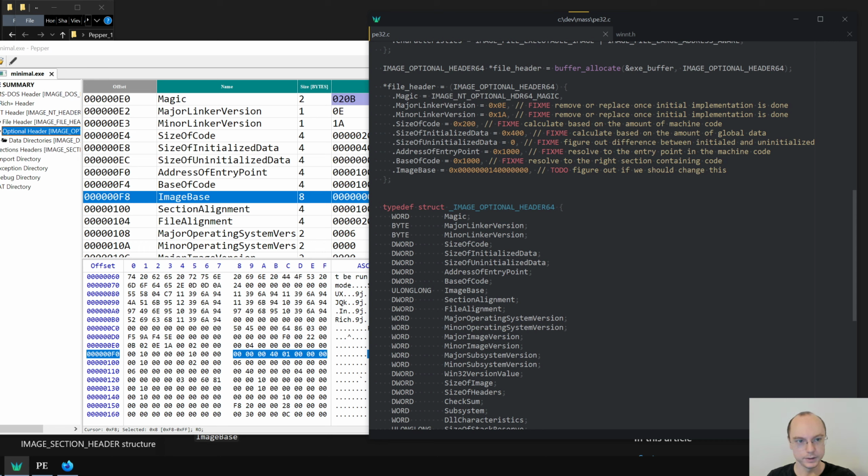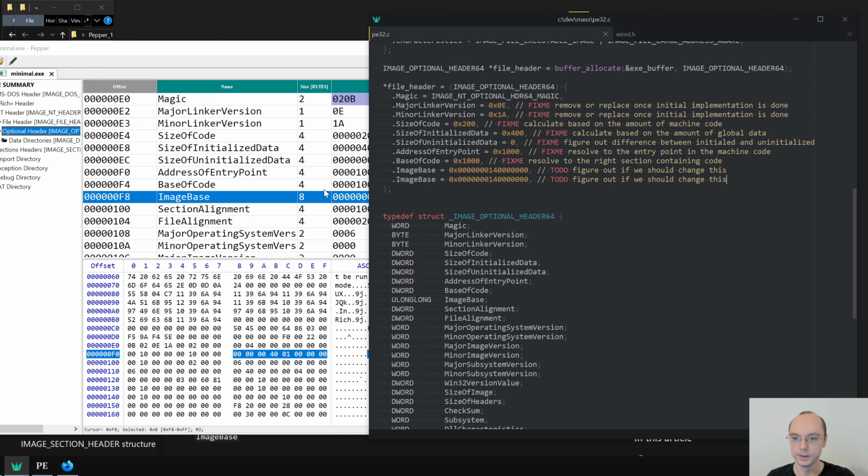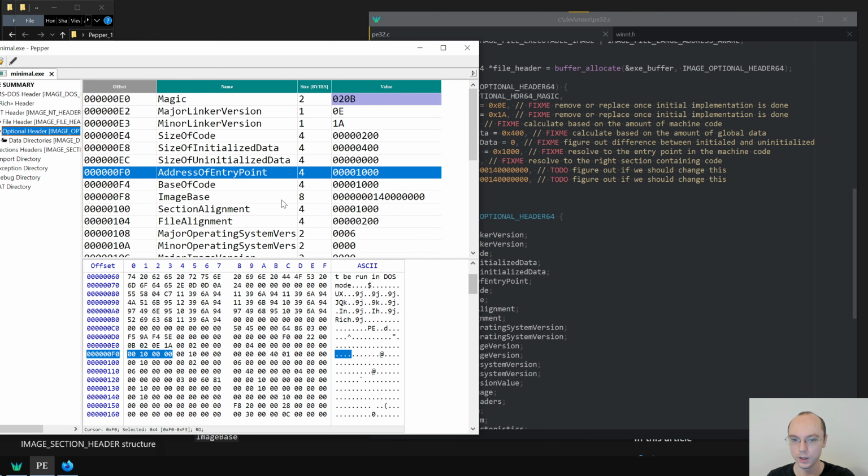And yes, this is a lot of fix me, but it also gives us a good idea of how we are going to change this code into something more universal. We're just going to slowly go through this list and tick them off one by one, and by the end of it, we hopefully will have a very good implementation of executable generation.